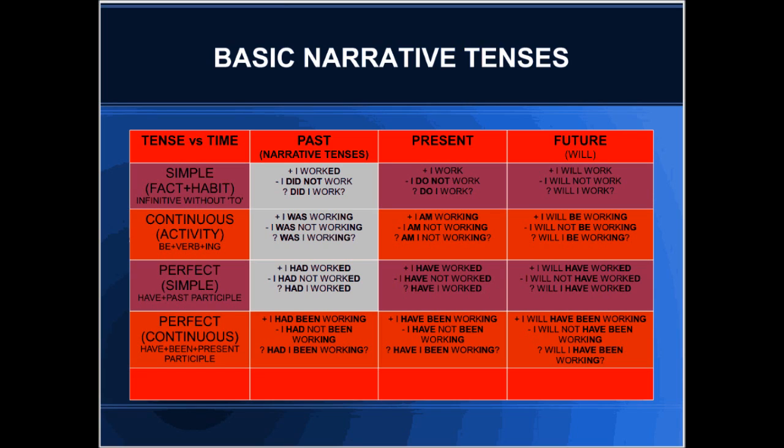These, of course, are what we need to use when we're telling a story. We can see what the target is in the mind. We're looking for the past simple, the past continuous, or the past perfect. We need to be thinking in the highlighted area, in the highlighted region.